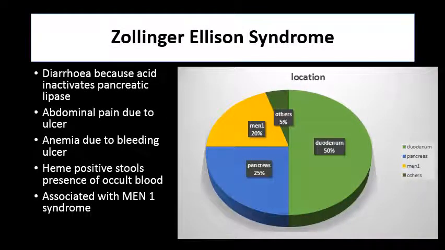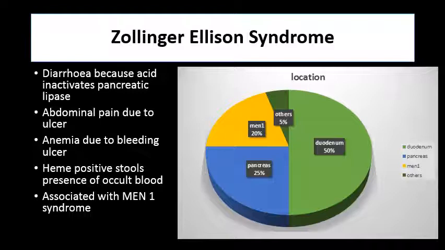And now we come to another condition that leads to ulcer formation. That's Zollinger-Ellison syndrome, or ZES. It is hypergastrinemia caused by cancer of the gastrin-producing cells. There is no known cause for gastrinoma.